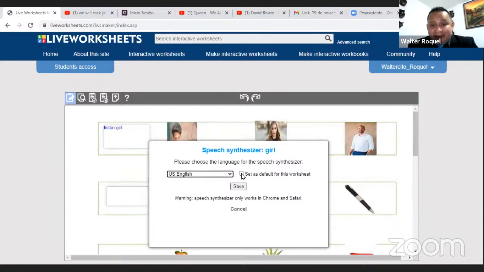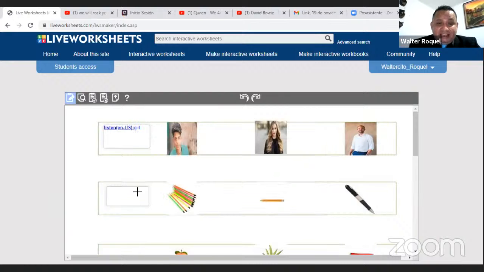And this is for the whole page, it won't ask you anymore for this message. Okay, you are saving. Then, as you can see, it disappears here, listen in dash US, so it doesn't matter. Don't worry about that.